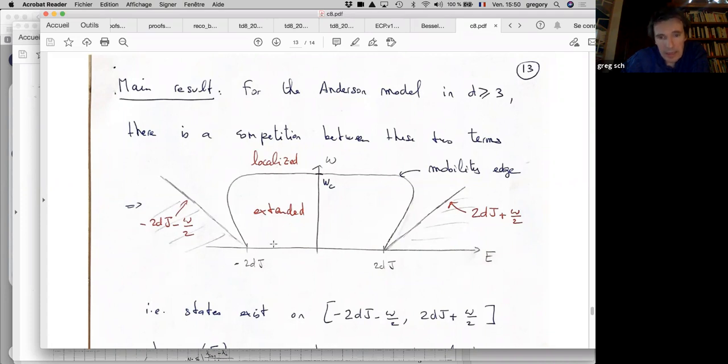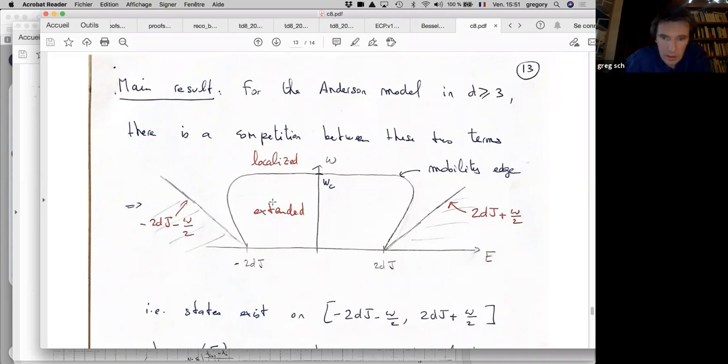So I have a fixed E, and I start to increase the strength of the disorder. When I have no disorder, I am on that line. This is the case that I discussed before, and the states are fully extended, maximally extended. If I add a little bit of disorder, they are still extended, in the sense that I am in that region here, where the inverse participation ratio goes to 0 as n goes to infinity. That means my wave functions are no longer these plane waves. They have a more complicated structure, but they are still extended.